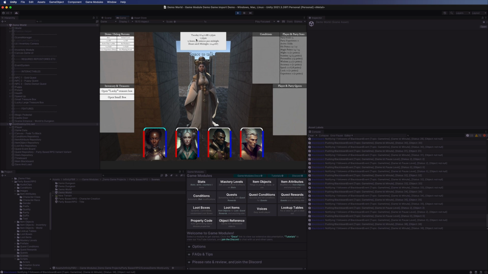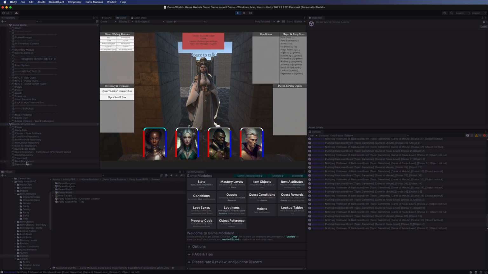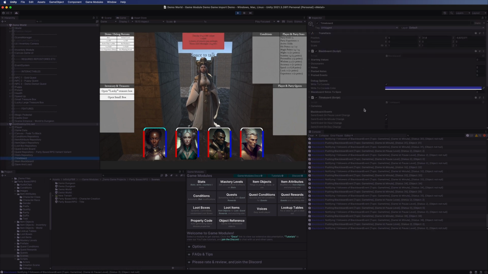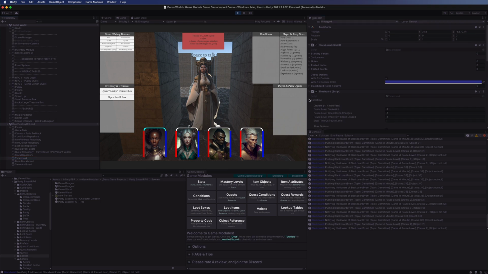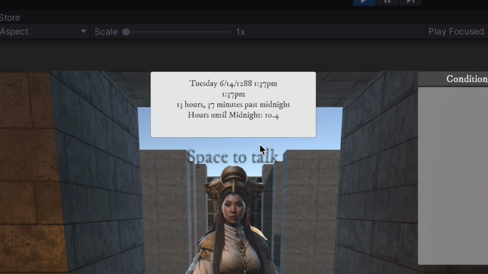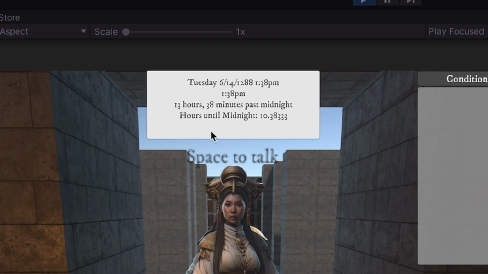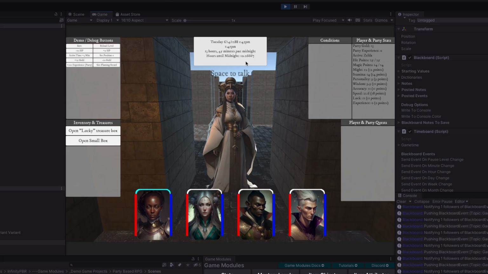This panel uses the time board, which you can find here as one of the repositories. The time board has game time, which has a built-in pause system that is triggered when we click this button. The panel here also displays the current time and a few different ways of looking at time through the built-in methods on the time board. Definitely dig into the time board. There's a lot there. You can customize the game time values to your liking and to your project.